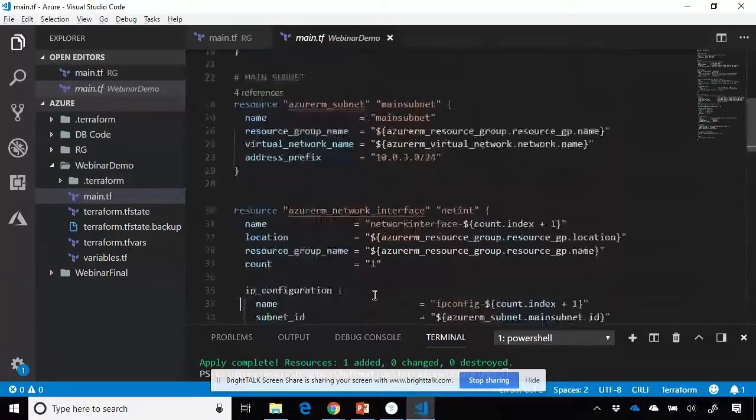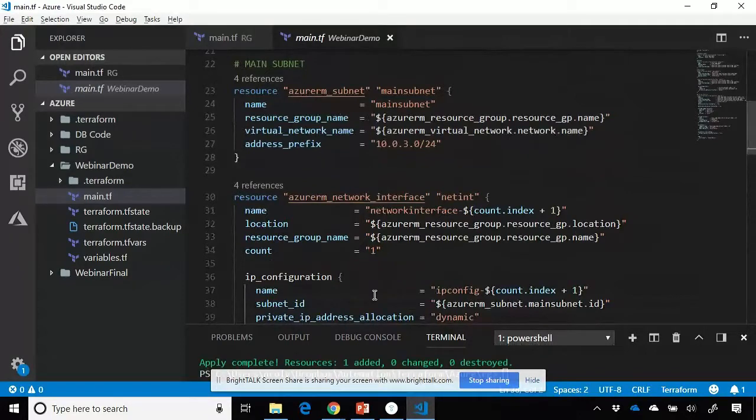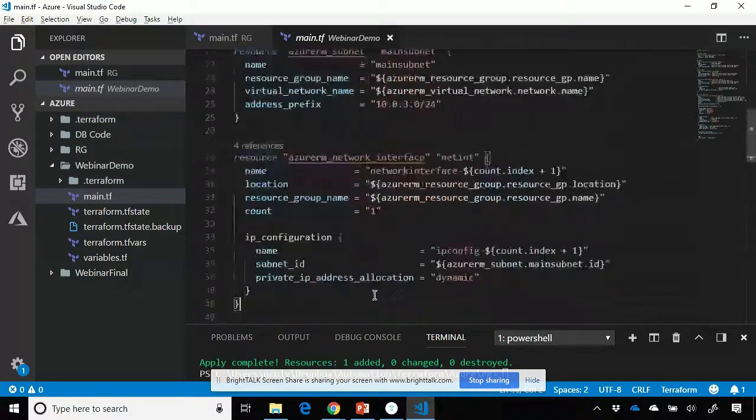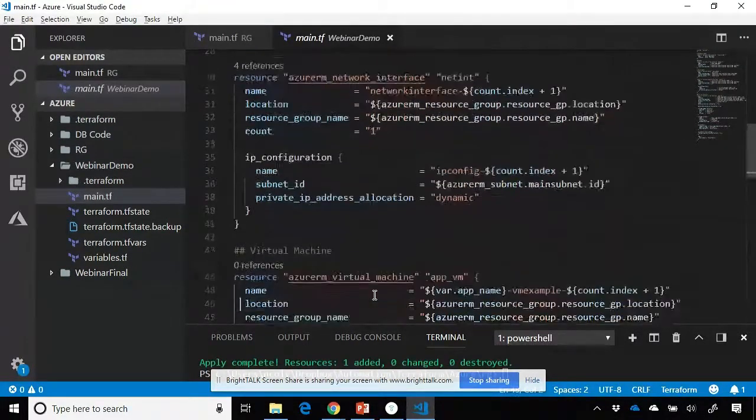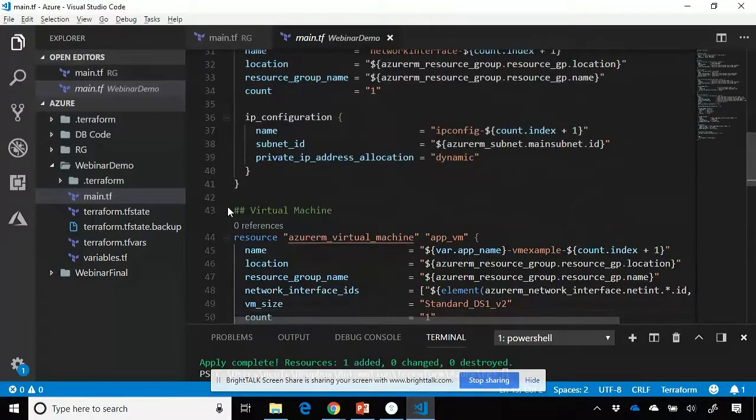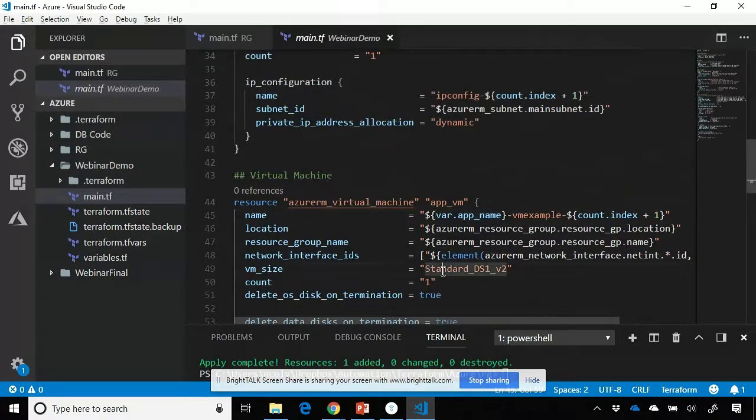And then same here, you can see for the network interface, in Azure you create your network interfaces, your NICs, before you attach them to your virtual machine. So scrolling down, that's the network, and you'll see how we break that out a little bit later on as well. Then I can decide, okay, I want a virtual machine. Again, I'm using the azurerm_virtual_machine. This is my Terraform name for it that I can refer to in the code. And then I've got my name here, and you can see again, it's taken that app name variable as well. And then I've got things like my VM size and count.